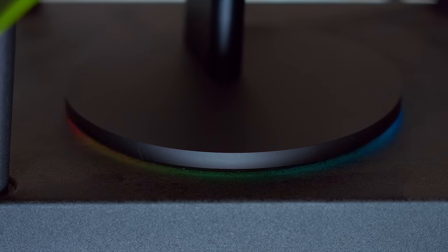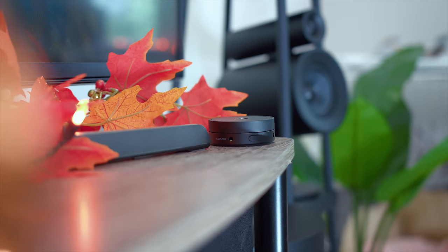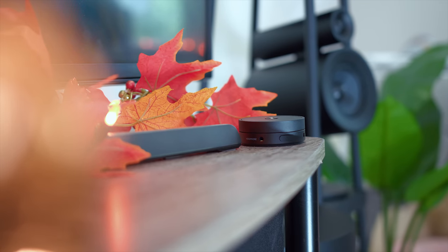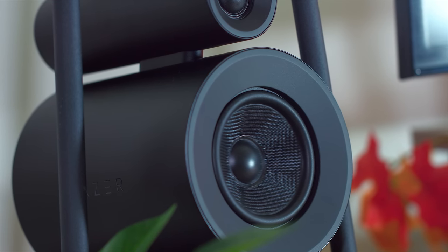The sound EQs are all really good and better than I expected. You have the Chroma lighting which some people will appreciate. That subwoofer packs some serious bass no matter who you are. The big con is not including a dedicated wireless remote — a huge missed opportunity for any living room speaker setup. The app is great and the control pod is there, but neither is a wireless remote. They do sound great, they're very loud, you get a lot of punch and clarity, and they're made for gamers — but $500 is a lot, and you'll have to decide if that price is worth it for you.